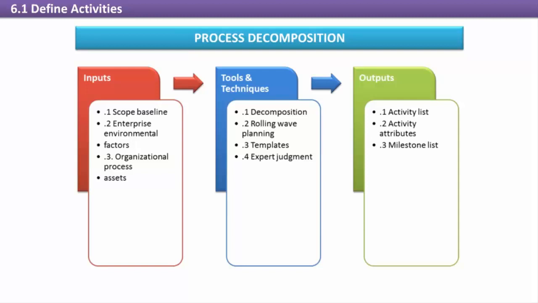Though presented here as a discrete process, some level of activity definition will usually occur while the work breakdown structure is being created, and other planning processes are very likely to uncover additional activities, which may require change requests to the project scope if the scope baseline is already in existence.